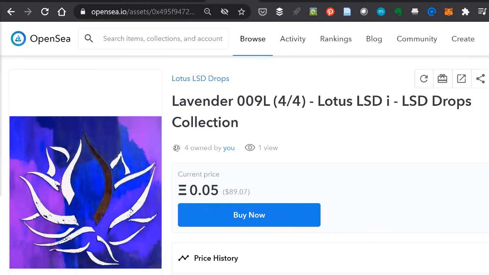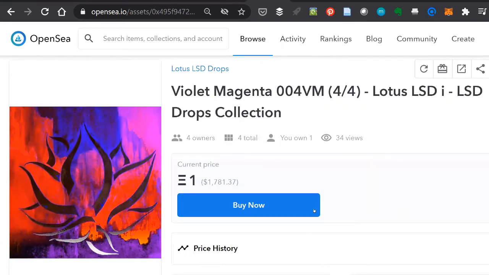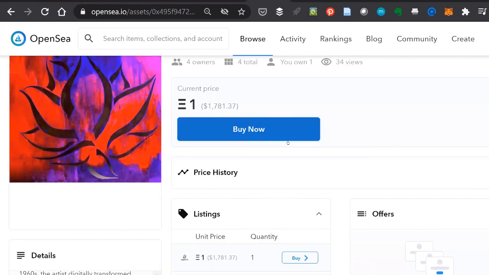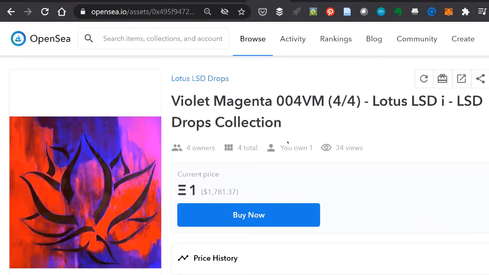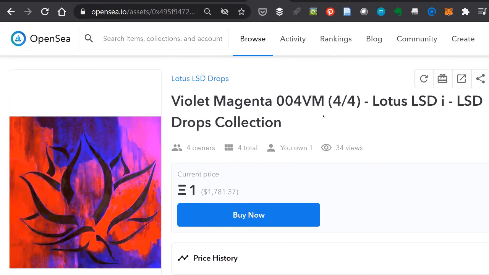So I had a great question by a lovely lady named Adeline about how do you gift art to people. This is not the best one, but here is one piece that I've gifted to someone. If you go down here, you'll see there are 4 owners and there are 4 pieces total.